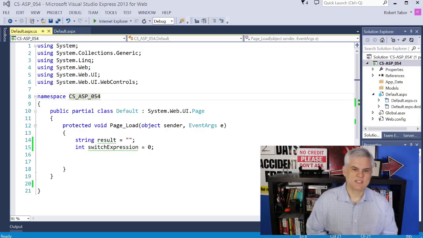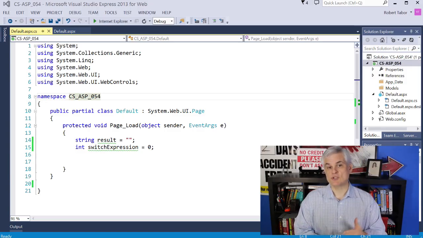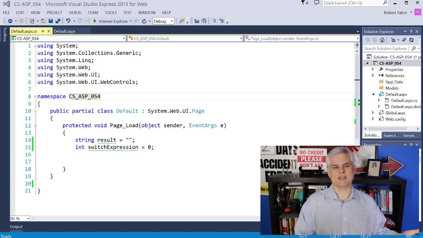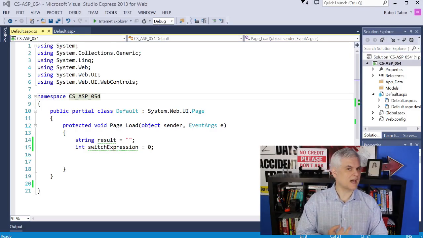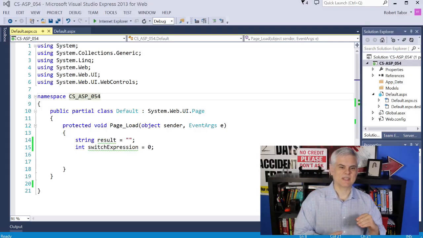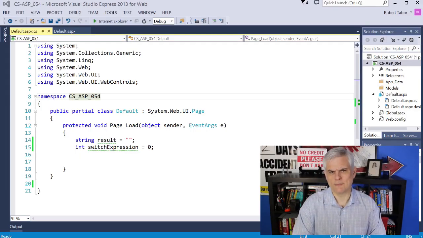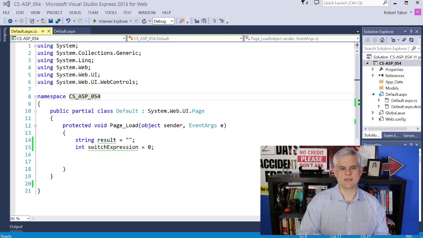And so you're probably going to wonder why you would choose a switch statement over an if statement. And first of all, as you're going to see in this demonstration, it's a little bit more flexible. You're able to do things with a switch statement that you're not able to do with an if, at least not inherently. You could probably perform some workaround, but it's just not as concise as the switch statement.